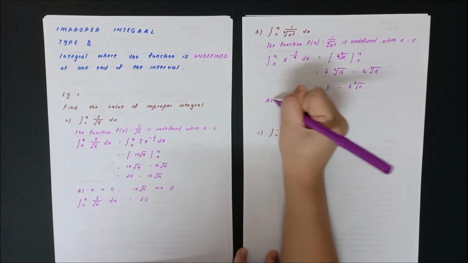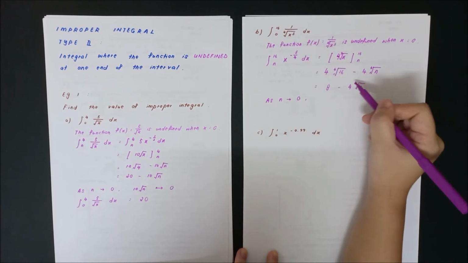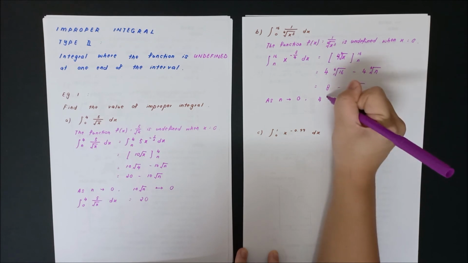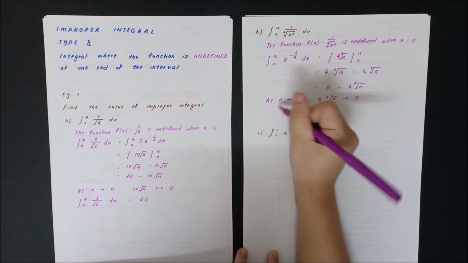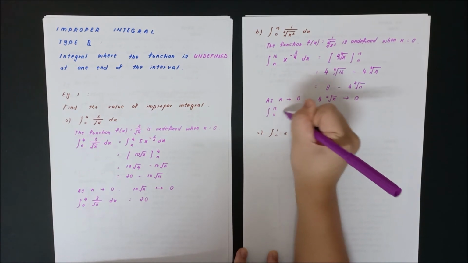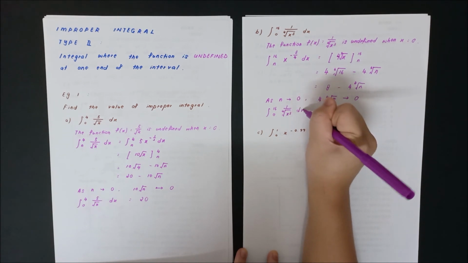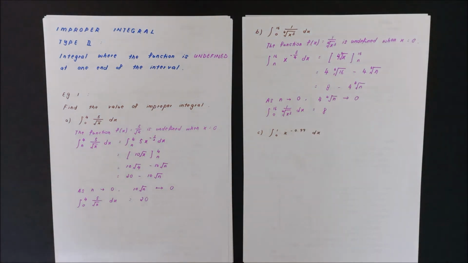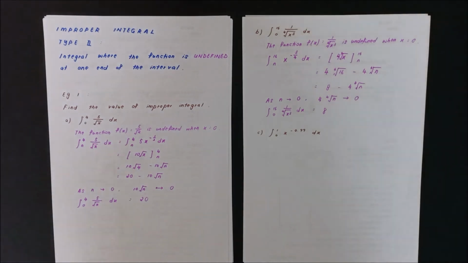So you can write down as n approaches to, so in this term it's still 0. Okay, so when n is getting smaller and smaller and you do square root, it is approaching 0 also. So 4 times something that approaches 0, you are getting something approaching 0 also. So that's why for the answer 16, 0, 1 over 4x cubed dx will be equal to, what do you have left here? 8. Okay, because this number is going to approach 0 already. Okay, so let's move on to the next question.